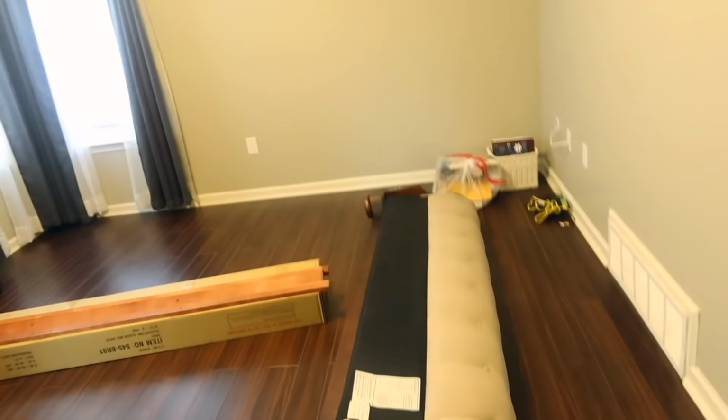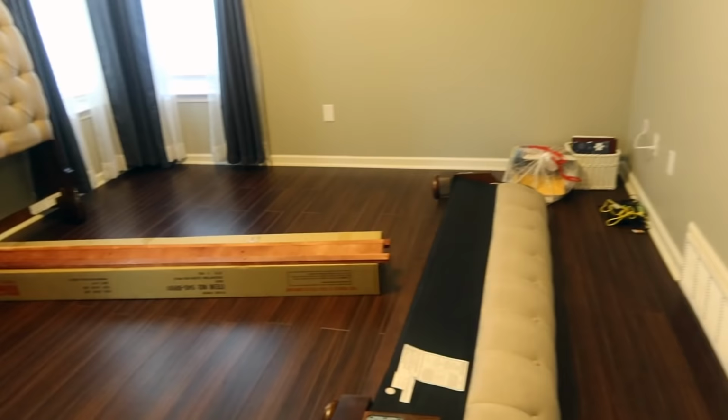Oh, and I know y'all be really caring about me. They're taking off plastic and stuff outside. They don't bring it in the house. Okay, I'm a little nervous, y'all. This bed is about to be huge.